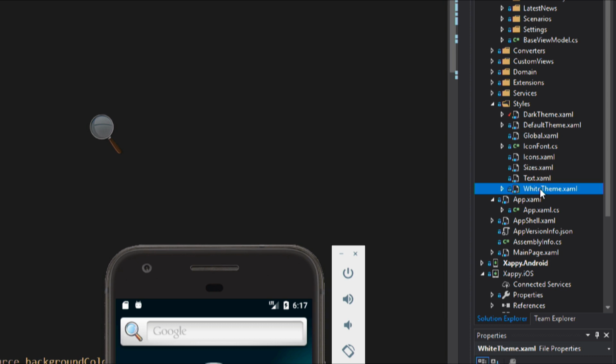I totally get it. Okay, so we'll look at those files in just a second, and then I've also got some other stuff split apart here. Global XAML, which brings everything together, really. And then I've got icons over here, sizes, and text. Is this a practice that you use? If you have a lot of resources or a lot of styles defined, you break them up into categories like that? Raise your hand for me if that's something you do. Cool. All right, so that's not crazy after all.